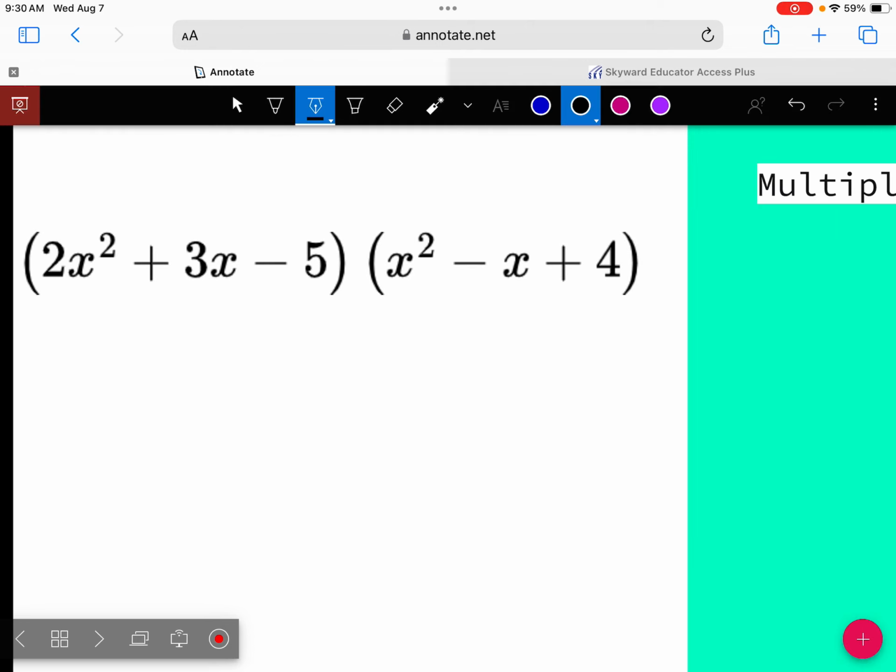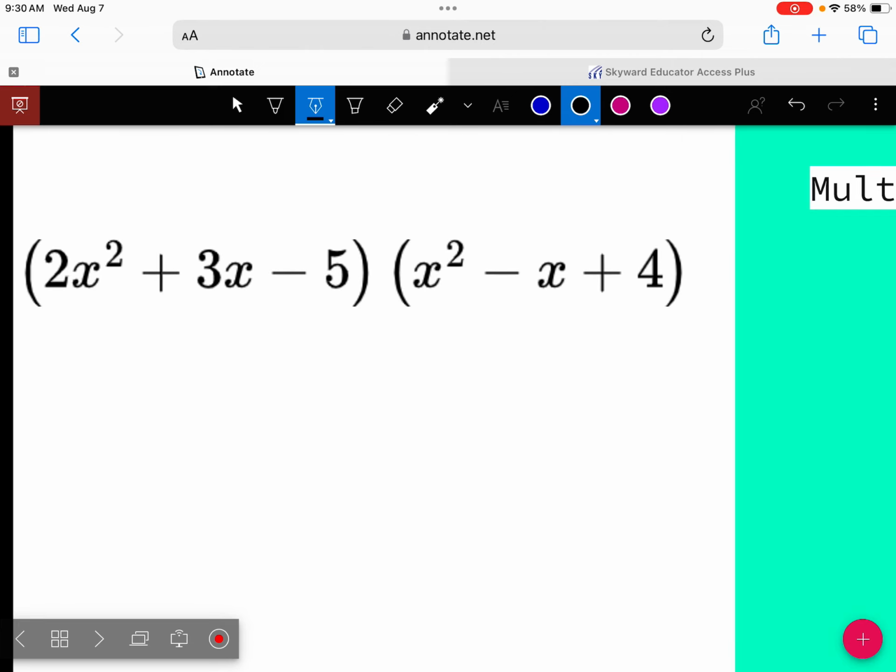Follow the same path. We're going to do some distribution. I tend to do it as my first term times the second polynomial, then the second term times the second polynomial, and then the third term times the second polynomial. You can do it in whatever order you want. It doesn't matter what order we do the multiplication in, as long as we keep track. That is why I tend to do things with colors. You'll see me use colors a gazillion times, so if you're not watching me draw it, you can figure out where I got the piece from.